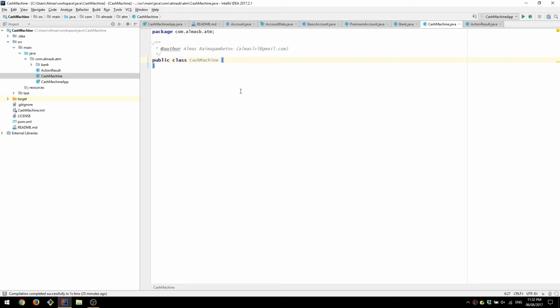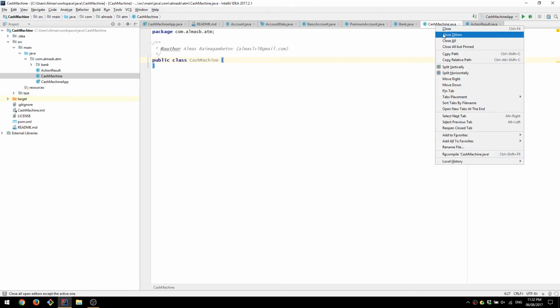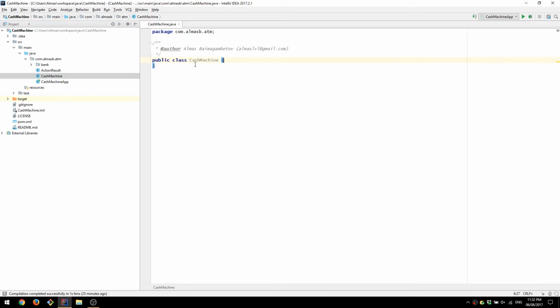It's easier to get it right the first time. Considering that in software development many things are difficult to get right the first time. So yeah, cash machine, it will have a bank inside, which we pass with the constructor.